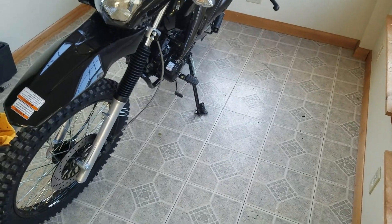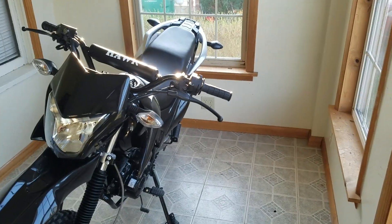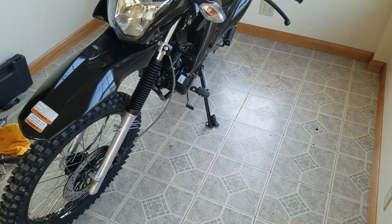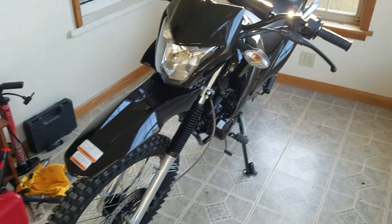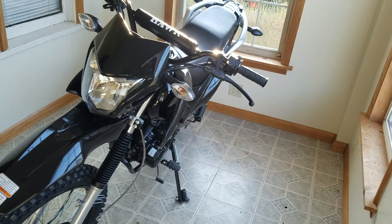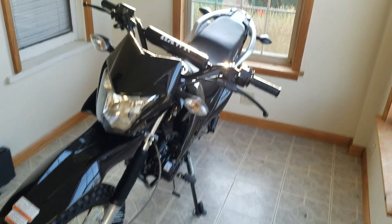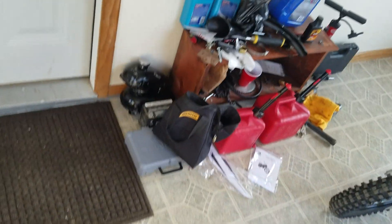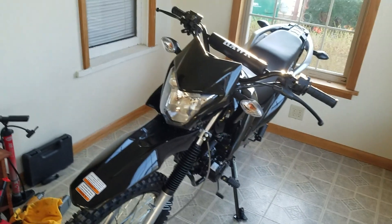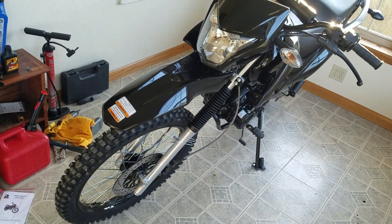Everybody's right — the carb definitely needs a bigger jet, and I'm going to be changing the sprockets. I haven't gone too crazy on her yet, but I actually really like it so far. I only drove it for about an hour, so I can't say too much, but I'm happy. The only thing damaged in shipping for me was the battery — it was actually punctured, exploded, and the battery acid started eating some bolts, but I got to them in time before they were too heavily damaged.